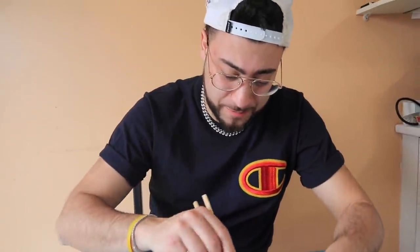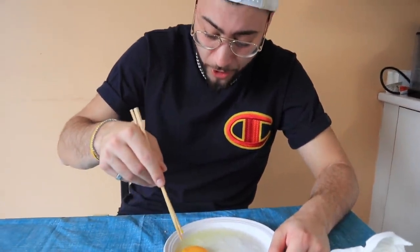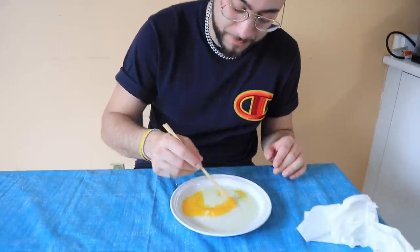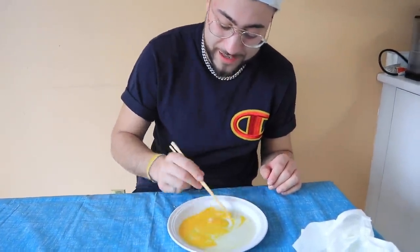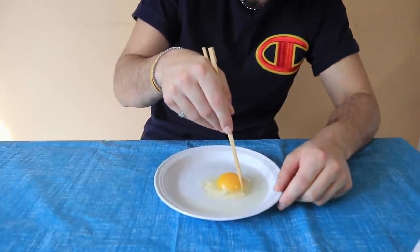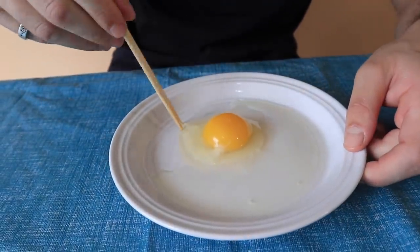It is forming some bubbles, but this is a workout. That's, oh no! So I'm not gonna throw it, I'm gonna keep it to make a nice omelette. Here we go, I'm gonna mix everything. The way he did it, I saw it again. He took it from the top right here, just like that. Start mixing. This is really hard.